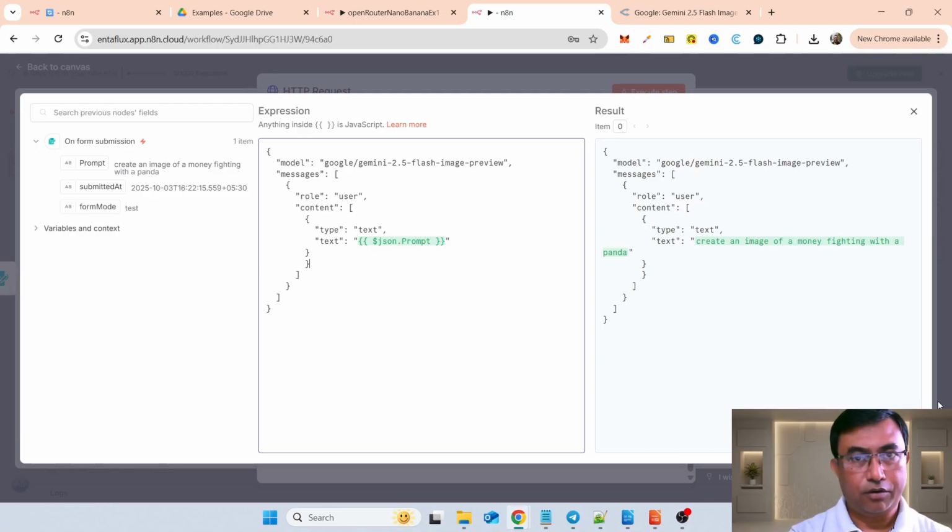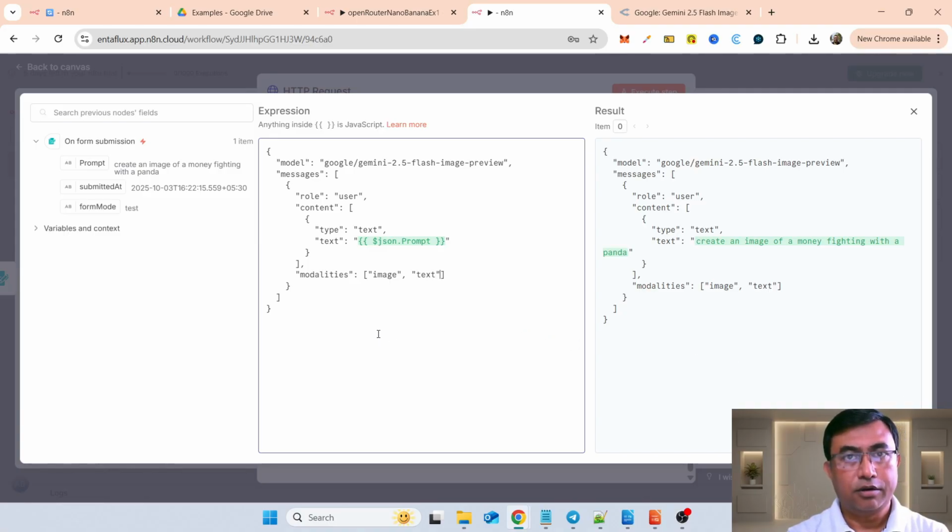So I think we do not need this one. We have to use a comma here. Then we write modalities, and it will be an array of image, then text.